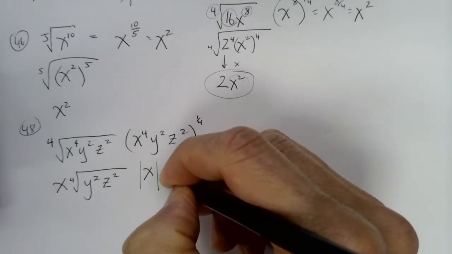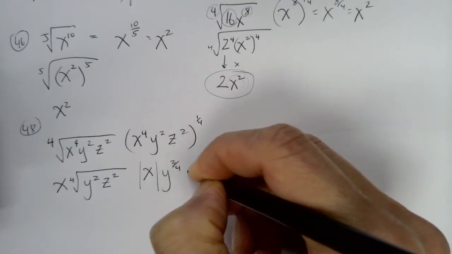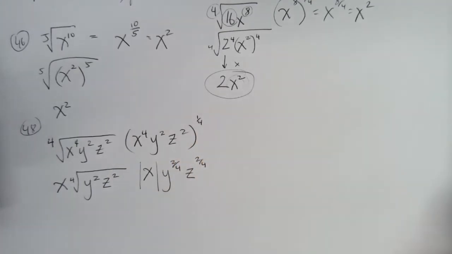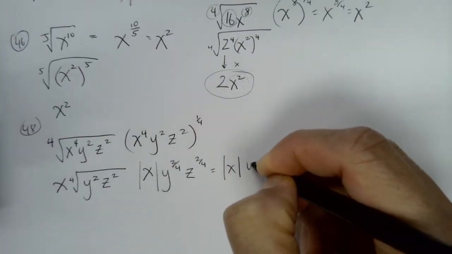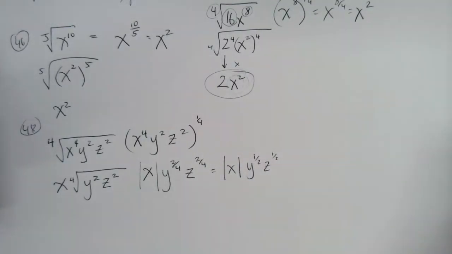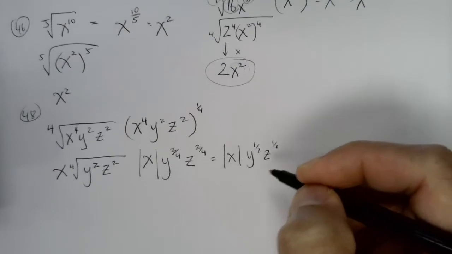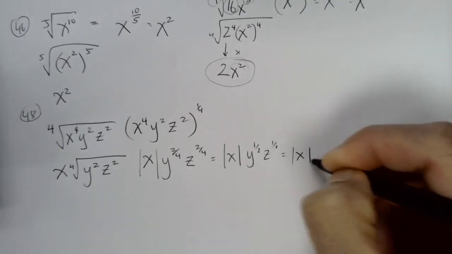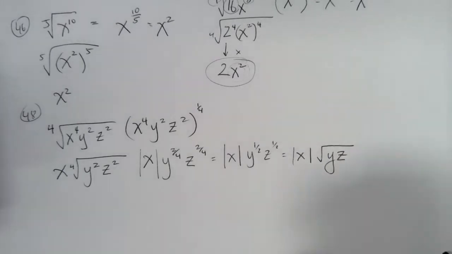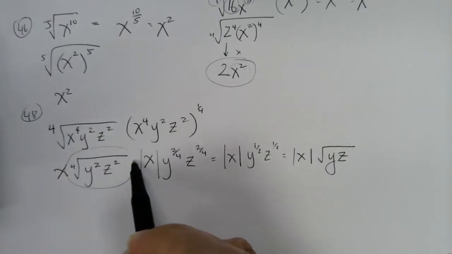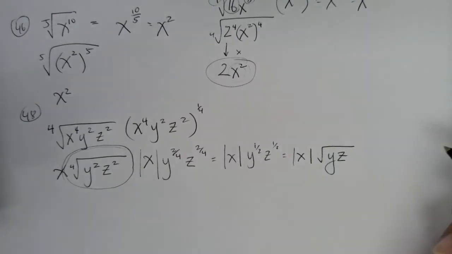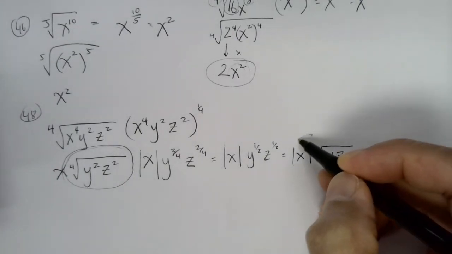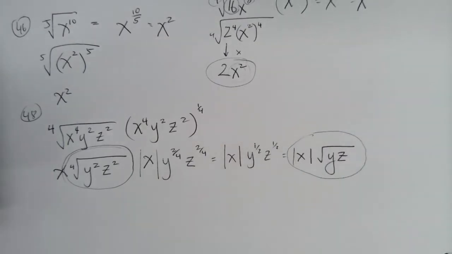Then we have y to the 2 over 4 power and z to the 2 over 4, which actually simplifies both of those to the 1/2 power. What the 1/2 power means is square root. So that's simply the square root of yz. You can almost see, hey, 2 out of 4 is halfway up to being 1 full power of y or z, and so that's our answer for 48A.